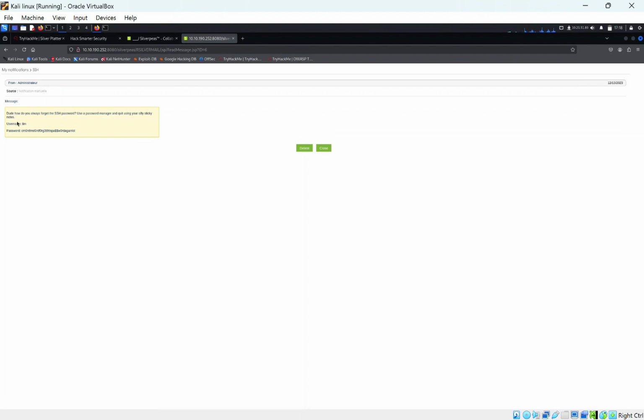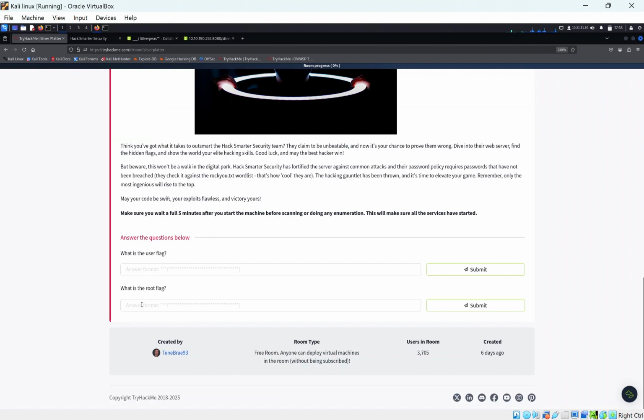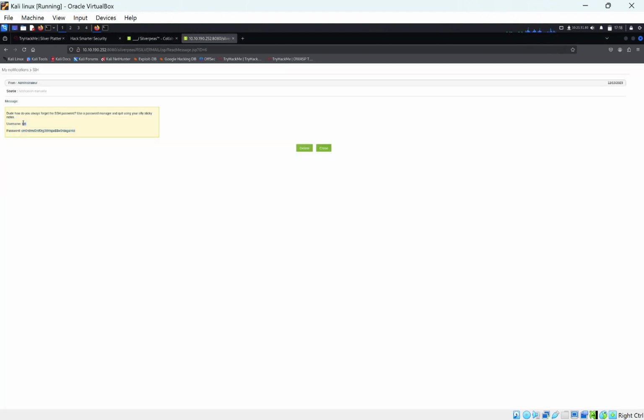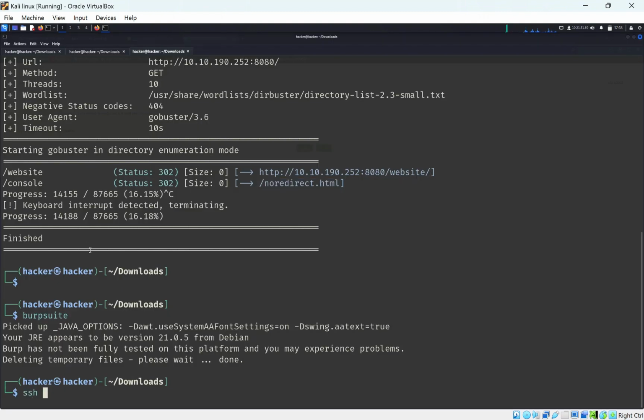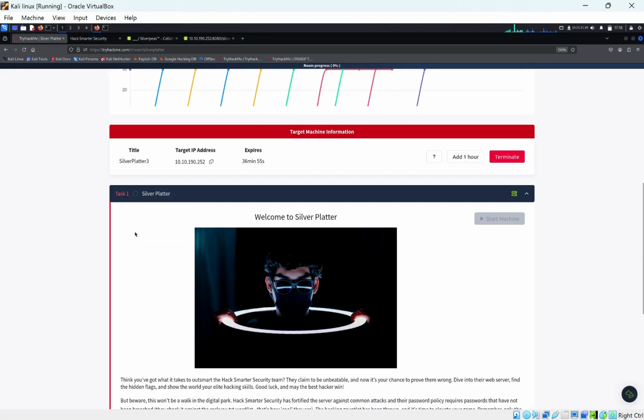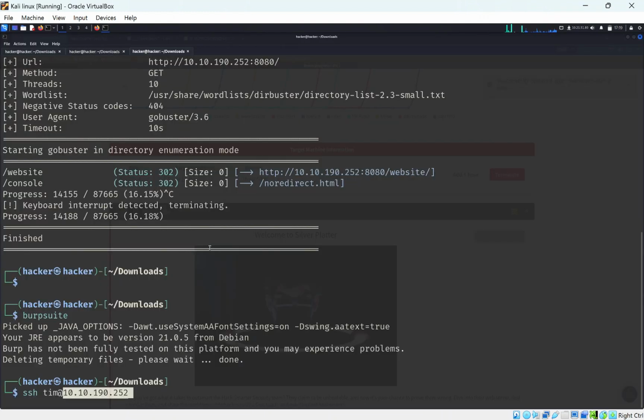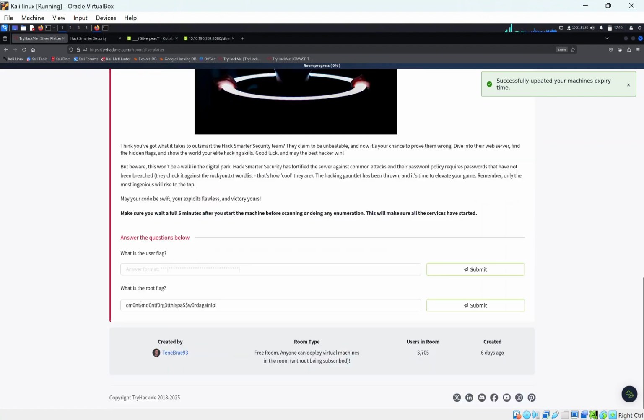And we have something here. We can see we have a username Tim for SSH, and we have a password here. Let's just save this password down here for root, and we have a user called Tim. So let's just do SSH. I think it was Tim, and let's get the IP address again. Copy it here, IP, add some more time just in case we got locked out. So put that in, and let's get the password here and put this in.